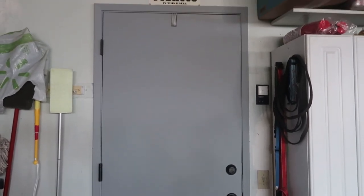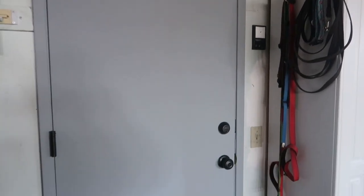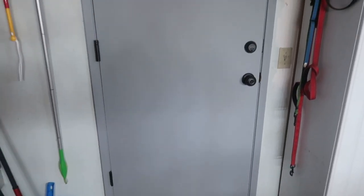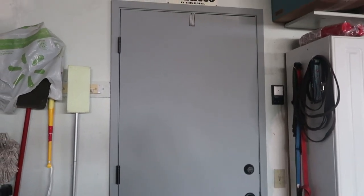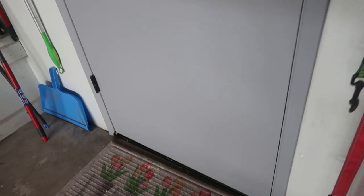If you're wondering what to do if you have a hole or something in your door and you don't want to spend the extra money to replace it, especially these heavy doors, that's what we did. Ed did a really good job closing up that doggy door. Let me see if you can see. You can't even see where it was. That's how he did this. I'll show you the inside.